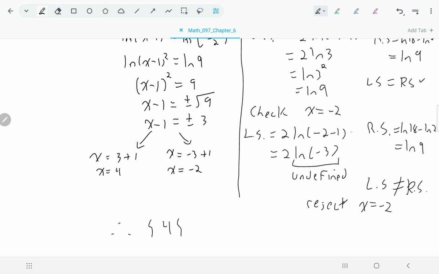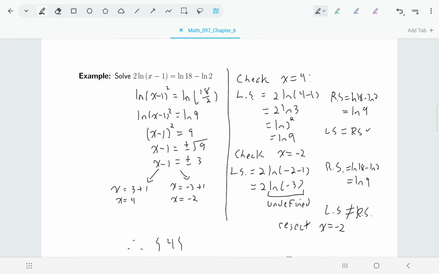So if we ever reach a problem where things are undefined, unfortunately, we can no longer apply our log properties. Log properties would apply, so bringing 2 up as a power would be something possible to do with a log that is defined. So if this was log of a positive 3, we could certainly bring up the 2 and square it. But since natural log of negative 3 is not a number, we can't apply that log rule to it and bring the 2 up as a power. That's why we have to stop there.